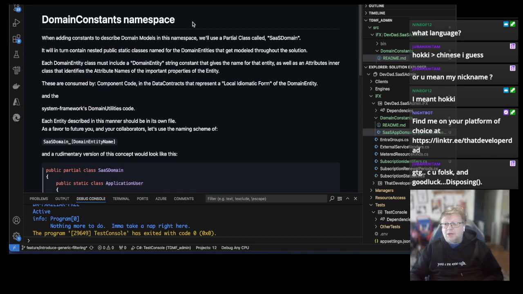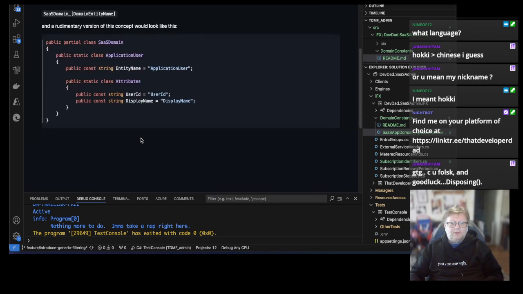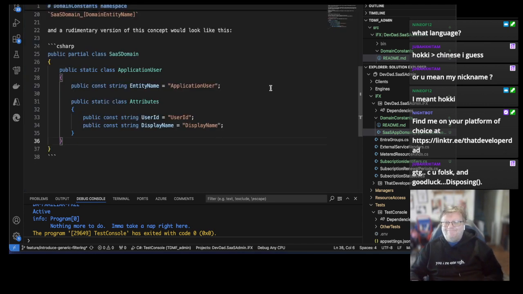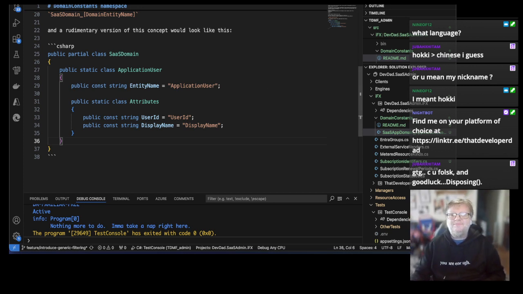Domain constants namespace. Adding constants to describe domain models into this namespace. We'll use a partial class called SaaS domain, SaaS domain underscore domain entity name. Rudimentary version of this concept looks like that. Beautiful. All right. Now, I've defined my constants.